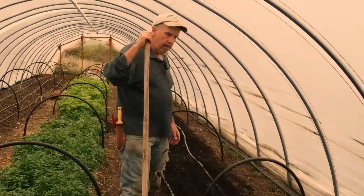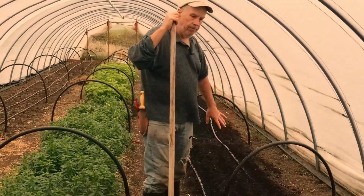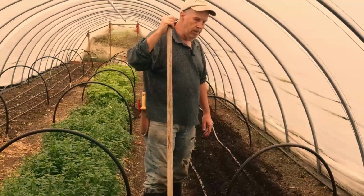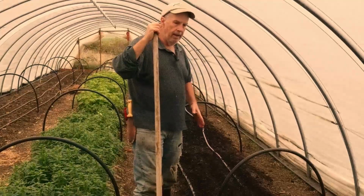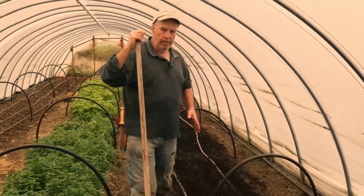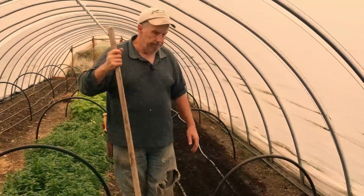Right. Okay, so that's kind of the basics of it. We'll go all the way down and make these 3 furrows. And like I said, they're about 2 inches deep or so. The next step is we just go through and we line out the plants. So let's get them out of the mix and we can start putting them in the ground.